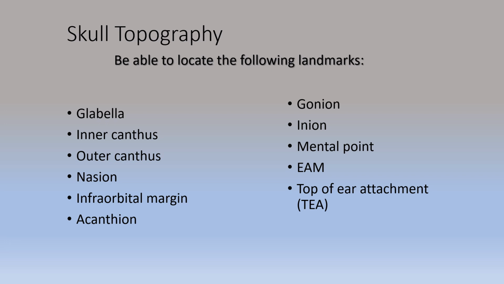Soft tissue wise, it really is the junction of the nasal septum and the upper lip. And if you push down on that, you can also feel it without pushing your nose up. So the gonion is the angle of the mandible. It's the corner of your jaw, kind of underneath your ear, but a little bit anterior to that. Okay, that's the gonion. The inion is also the external occipital protuberance. Remember the back of your head when we covered the occipital bone just a couple slides ago? It's the bump right where the back of your head meets your neck at the mid-sagittal plane.